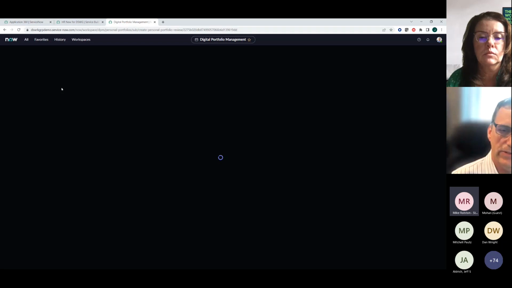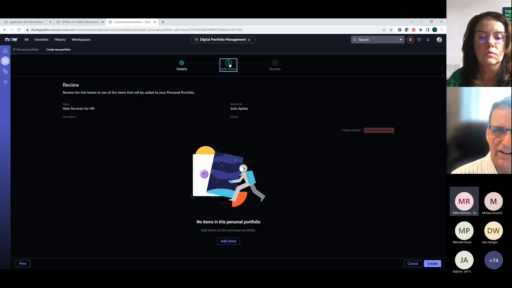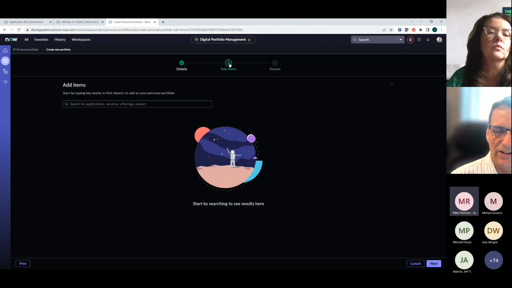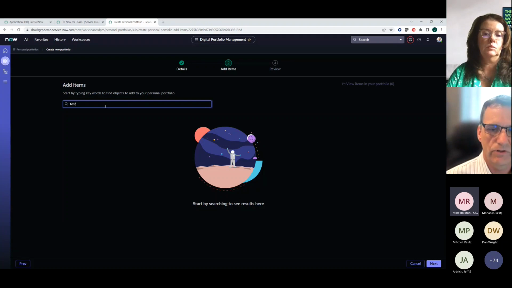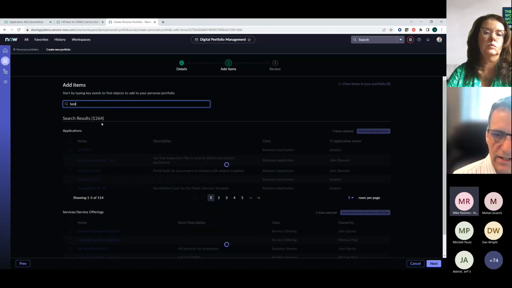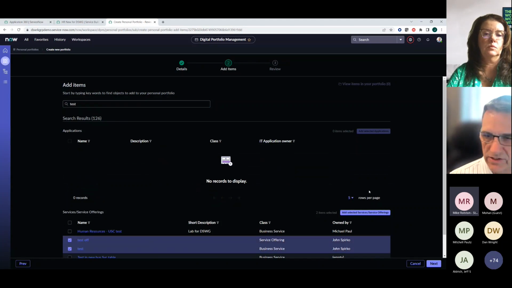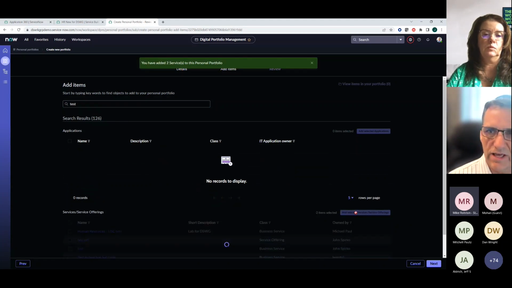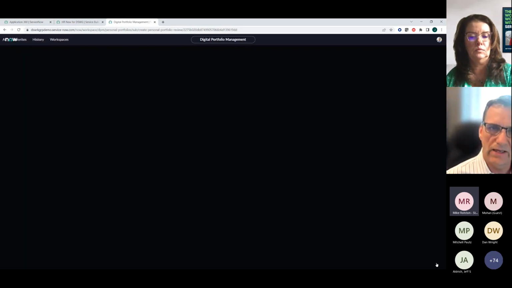I always do that. So I can show you all what I miss here. On this one, you have to make sure when you do this, you go ahead and add them here. And so I'll click those, add those selected items into that portfolio. Then I go next. And now what I have, I attached my catalog item. I created a new service offering. I created a new service.